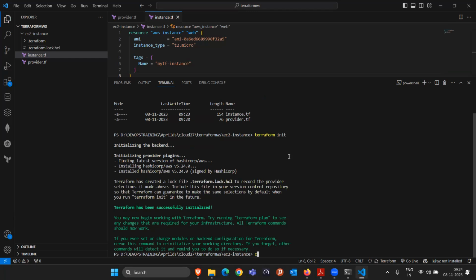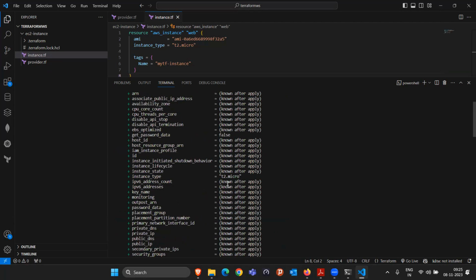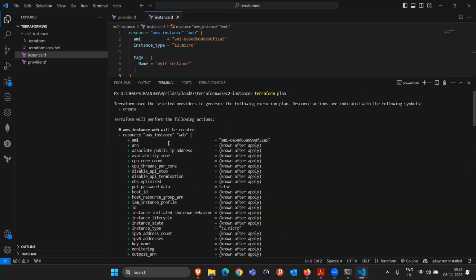Once the Terraform initialization is done, then you can simply write a command called terraform plan. Plan means it will check the code, what are the things it is going to do on the AWS cloud. It will give us a proper plan of that. So if I run terraform plan, it says that after reading your entire code, what we understood is you are going to create an EC2 instance, in which you mention the image ID and you mention the instance type.